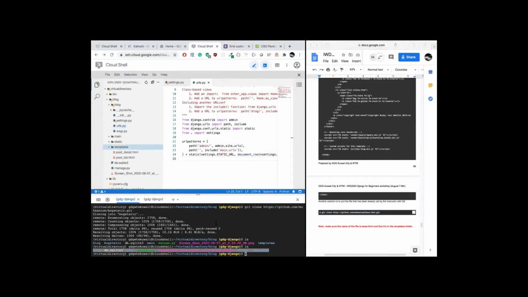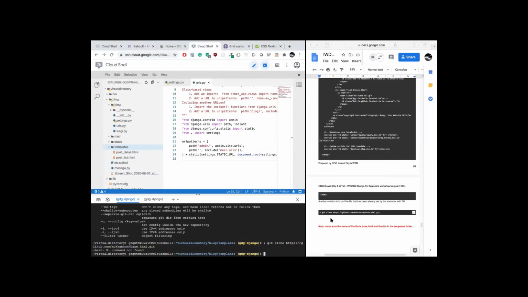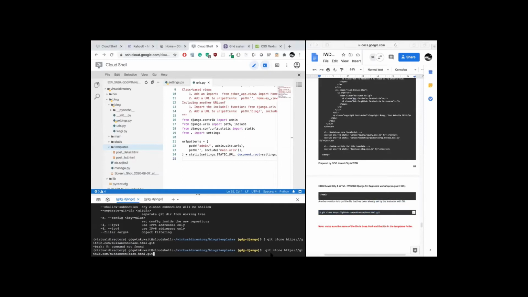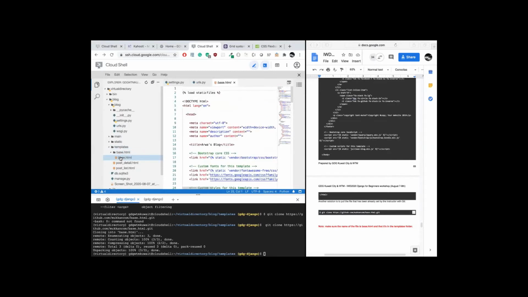All right. So to be inside the template folder, say cd template, press enter, and then say git clone for that. Git clone inside there. All right. Okay. In the process, we got the base HTML file.